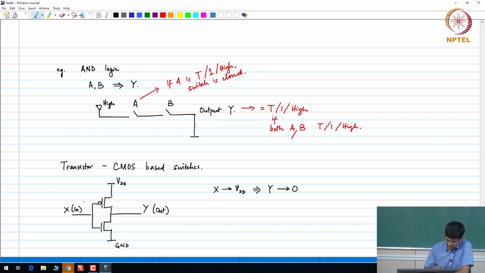Because when x is high, this goes off, this is on, and this gets pulled low, right, meaning that there is now a conducting path from y to ground, which is equivalent to basically saying that the output has been connected to the ground terminal, and therefore the potential there would be pulled down to 0. Instead, if we had this going low, then what we would have is this would be off, this would be on, and the output would then go in exactly the opposite direction, because then there would be a current path pulling the output upwards to VDD.